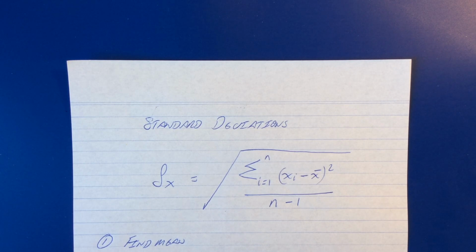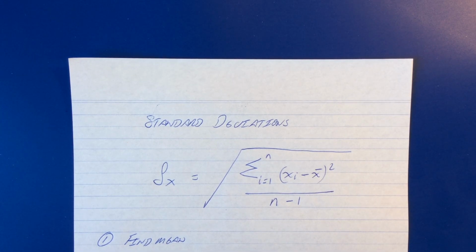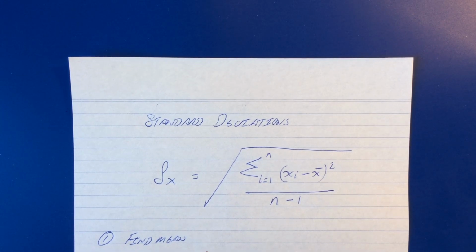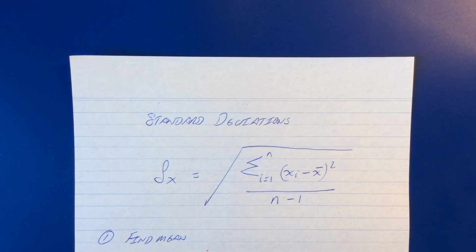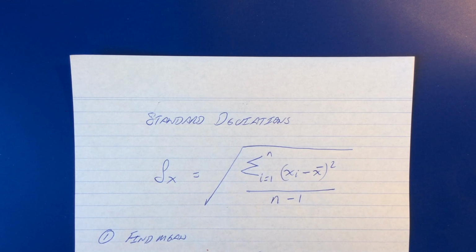Now, I need to say at the outset that this area of maths goes in and out of fashion. 20, maybe 25 years ago, I was teaching everybody how to calculate standard deviations manually. The arrival of more sophisticated calculators did away with that for a while, but I notice it's coming back into fashion, and schools are asking pupils to calculate standard deviations manually in some cases.